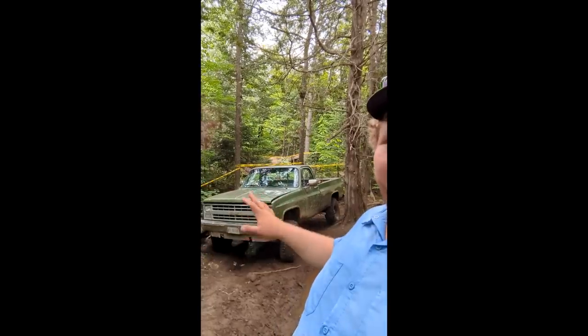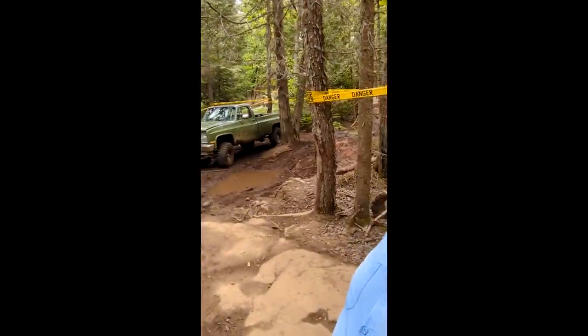We're actually gonna leave it. We're gonna let it sit for a little bit. We'll come back, we'll try it again, and we'll see what happens. If that doesn't work, then who knows? This might be the final resting place of Big Green. No, not really. We're just gonna have to call in some heavy equipment to pull me out of there. But for now, we'll give her a few minutes and see what happens.